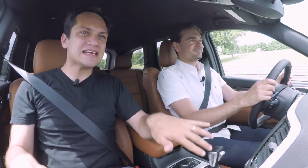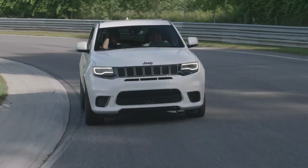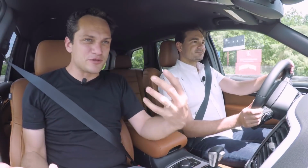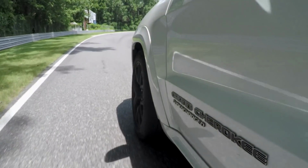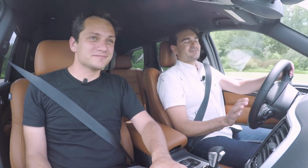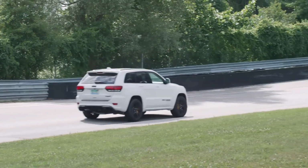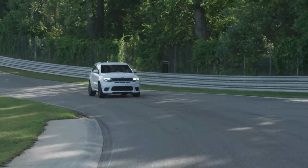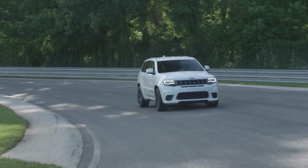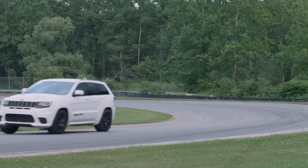Every time you hit it, it's soft enough that everything it does is exaggerated. These big body motions, it's somehow more abusive and more hilarious than anything you get out of a Hellcat, anything you get out of anything else Dodge makes with this motor. What I love about this thing is it feels like an old school muscle car. When you nail the throttle, the nose comes all the way up. You feel like you're about to pop a wheelie. When you hit the brakes, the thing squats all the way down. And because it's an SUV, it's got this roll in the corners. It makes you feel involved in the weight transfer of the car.